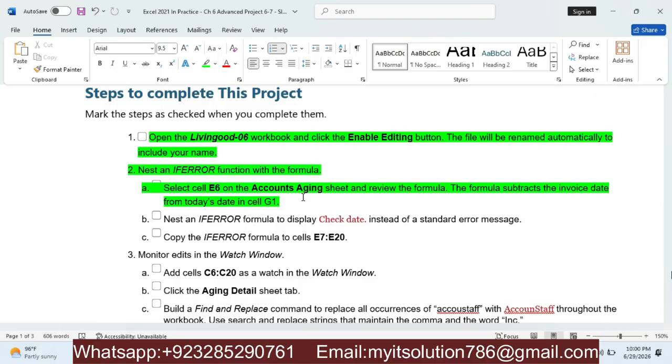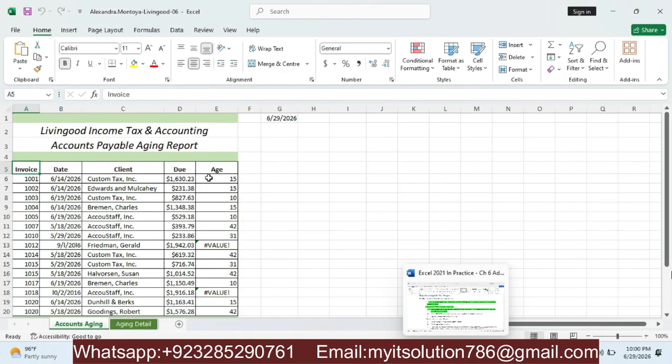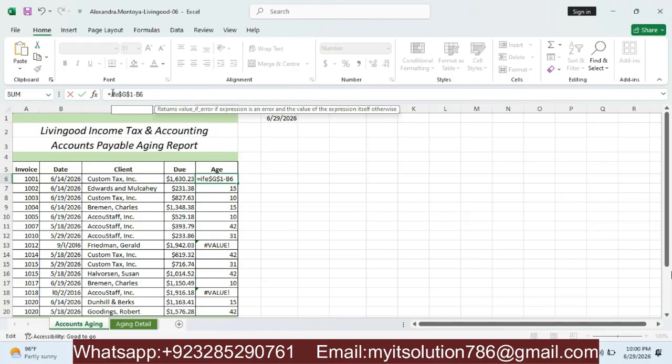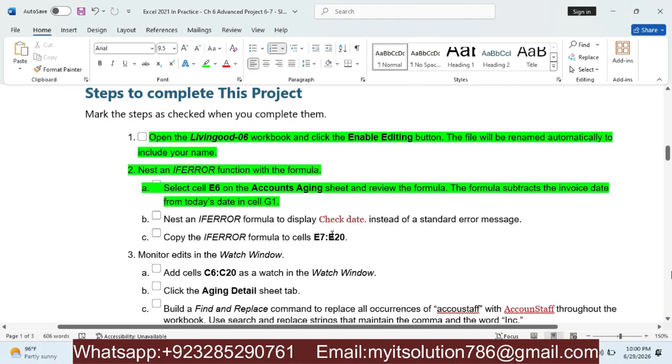So in this step we add an IFERROR function in the cell E6. So we go on our Excel worksheet and select E6, and we add the IFERROR function here. What he is asking is to nest the formula in IFERROR to display Check date instead of the standard error message.